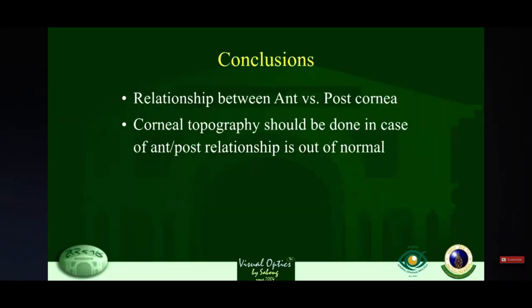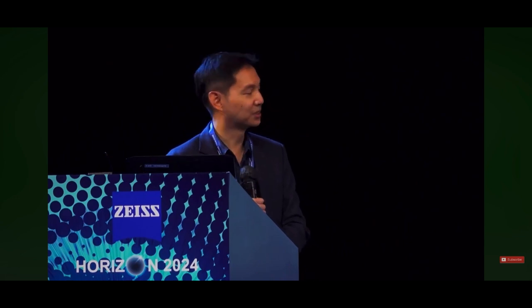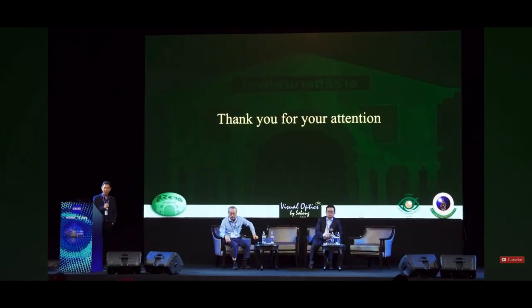So to end my talk, every time I look at the printout, I always compare these two values. If these two values are very close, most of the time less than 0.1, the front and the back relationship is good, so you're probably fine to go for the calculation. If these two values are different, the first thing you must do is corneal topography. And sometimes you might have to wait a little longer, bring the patients back, and repeat the measurements again to make sure that this relationship remains valid. So, thank you very much for your attention.